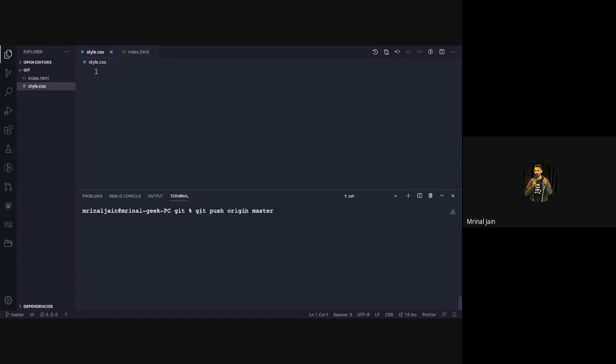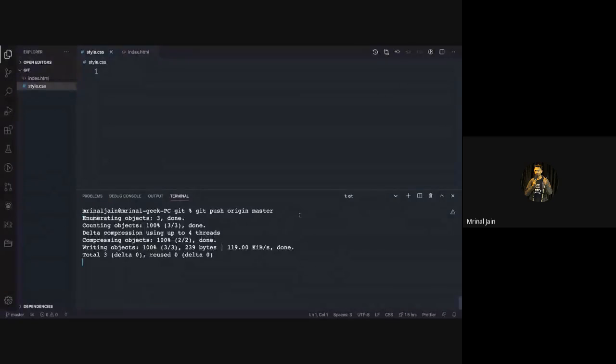That was the use case of origin. You don't have to write that long URL every time. Instead, you can just write origin. And master is the name of the branch. What is a branch? A branch is basically different. We are pushing it to the master branch.